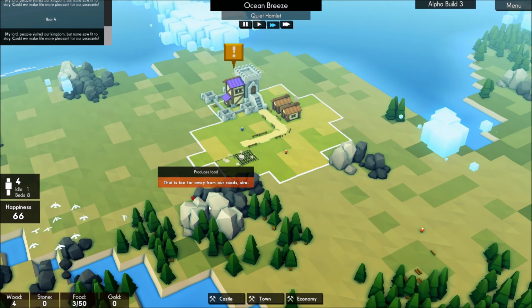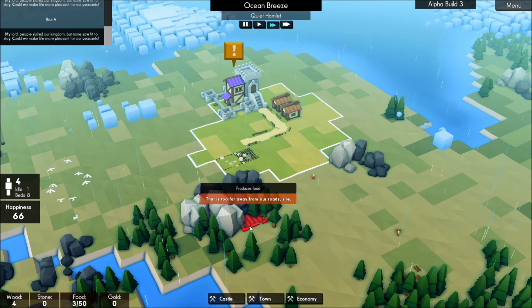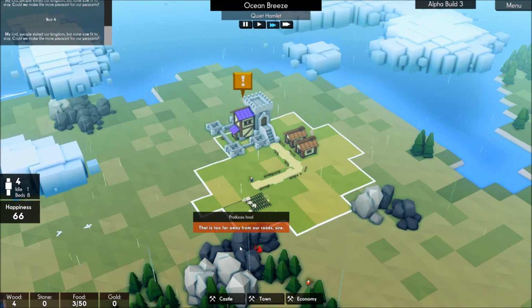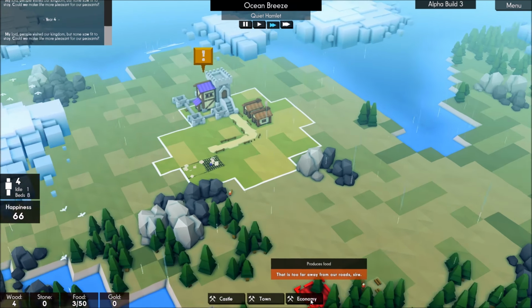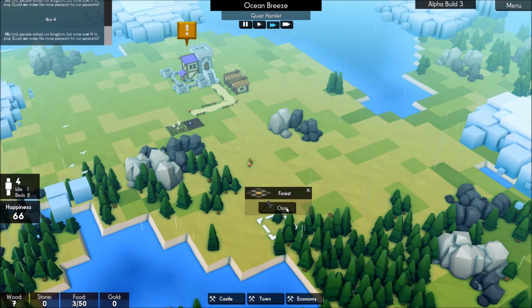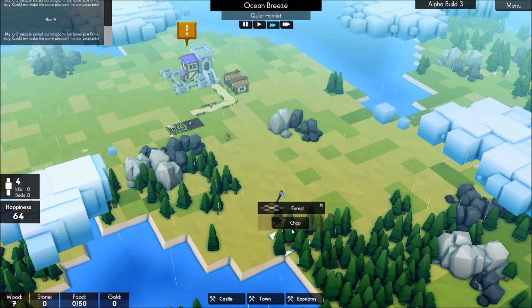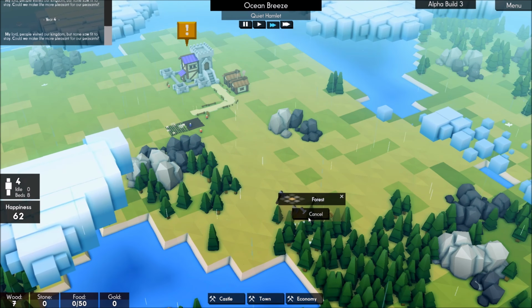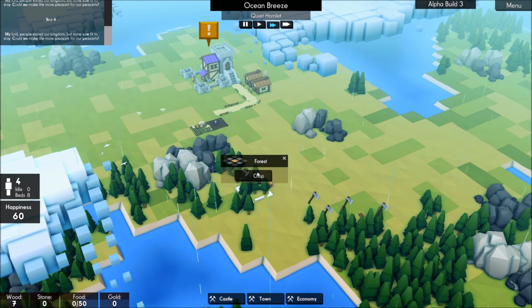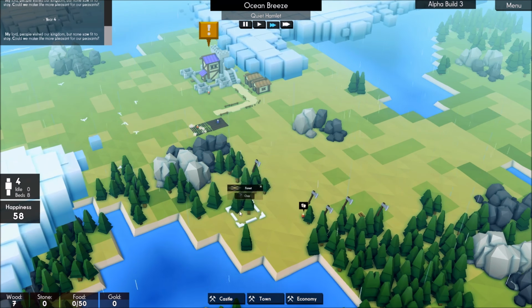These dudes are going to start farming, and I don't know if the farms take constant manning, or if they kind of just do stuff themselves. So we probably want to cut down a few more trees, and then we're going to want a forester, because it will do it automatically and replant the trees, which is good. Otherwise, we're just going to end up with nothing.